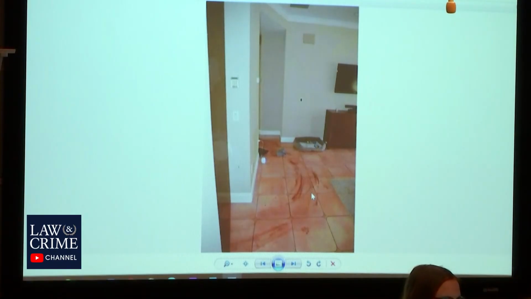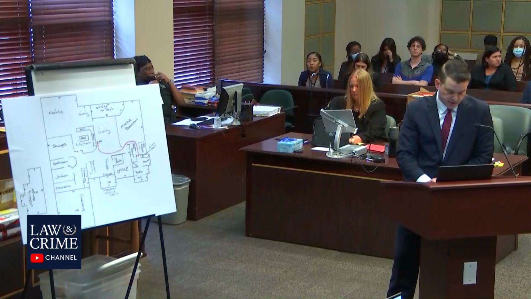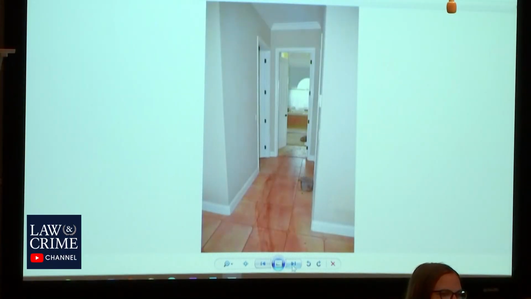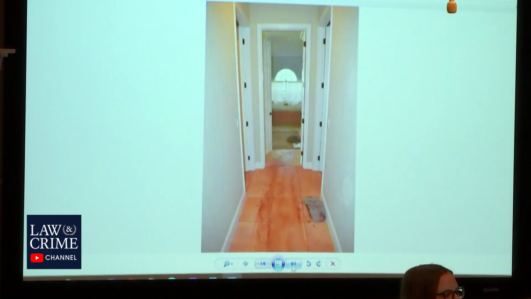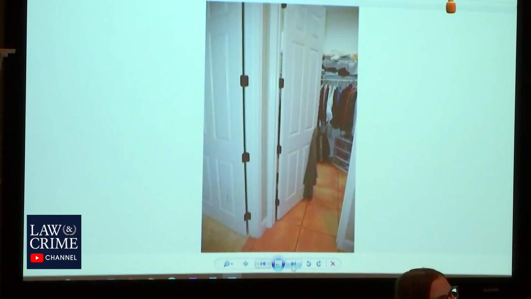Another angle of that sweeping trail of apparent blood in photograph 3206. Yes. 3209, moving closer to the bathroom. Yes. And where is this closet in the hallway? So that was the men's closet, or appeared to be a men's closet, on that side. Okay. And this closet would be on the opposite side as depicted in photograph 3213. That is correct.